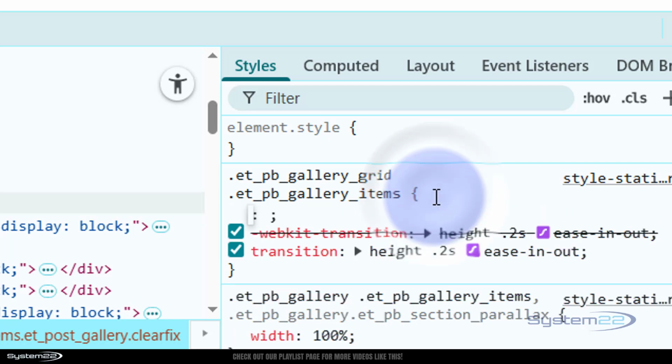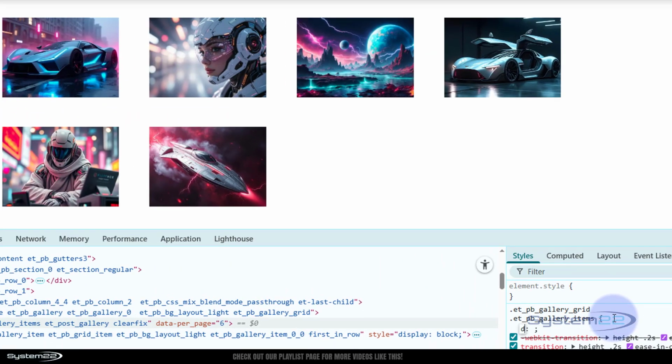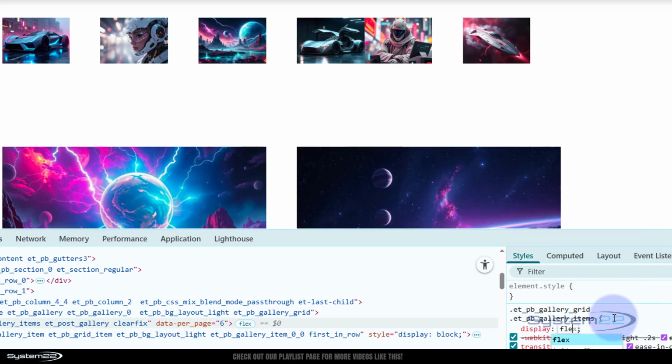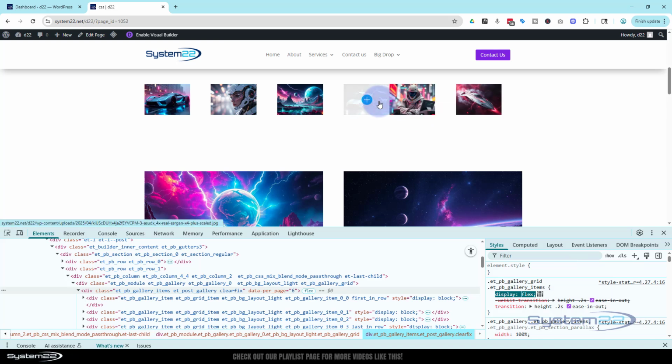So I'm going to drop down by just left clicking after the first curly bracket there. I'm going to write display: flex, and watch what happens. Our little items up here have all lined up. Now they're not perfectly in line. The reason is we've got a bit of padding, or margin actually, to the right and below each of these items that's kind of squishing them up like that.